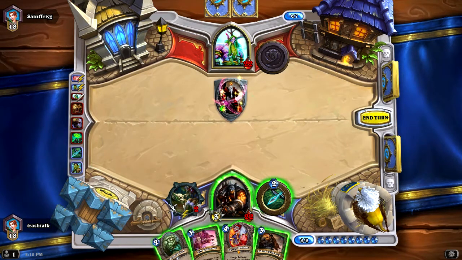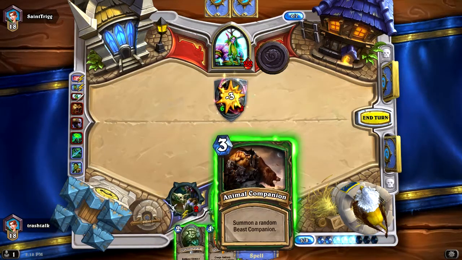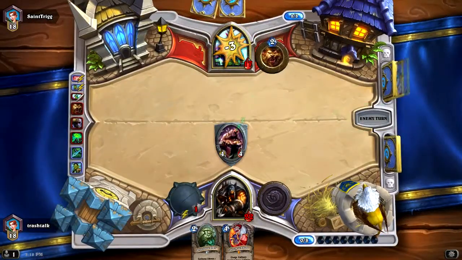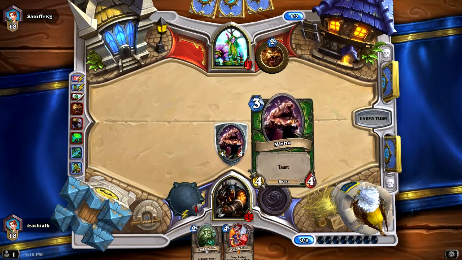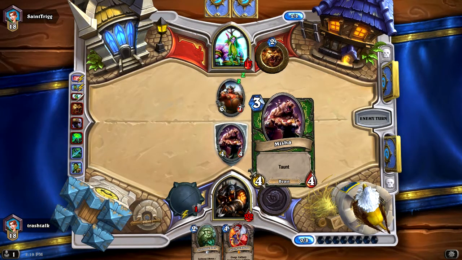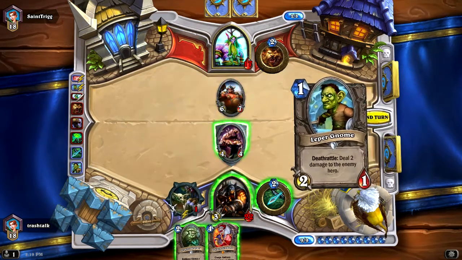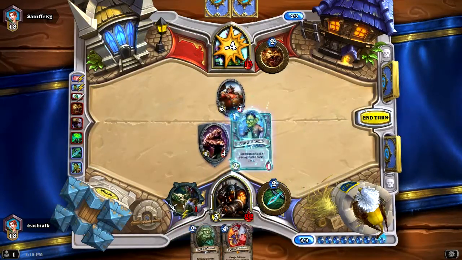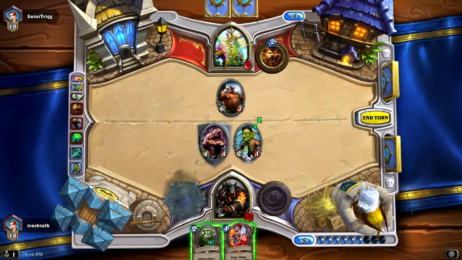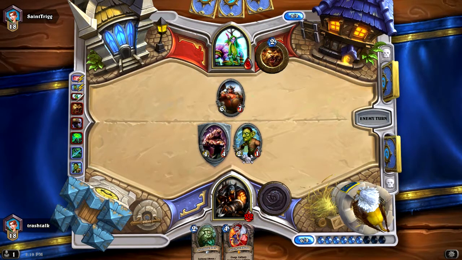So can't really afford to... Still not in that bad a shape. I got to keep my owl for another taunt guy in case he plays a big dude. I have a 4/4. I don't know why I didn't pass it there. I'm gonna get in for that 3 damage while I can. So I have lethal next turn. Pretty much no matter what.